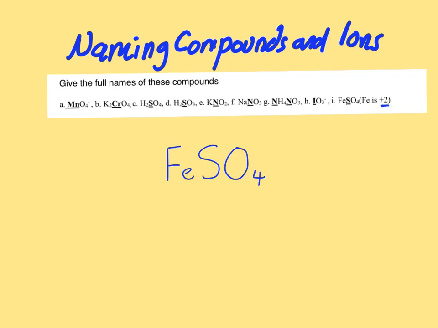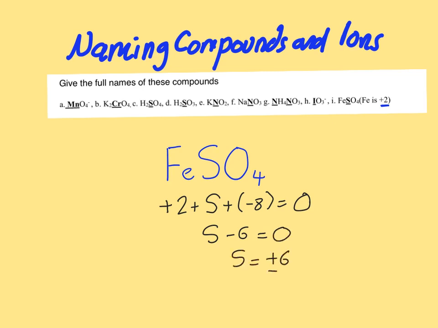We've been told that the oxidation state of iron in this compound is 2. There is no overall charge, so we bring down the oxidation numbers. Iron is +2, sulfur we don't know, and 4 lots of oxygen is -8, and the overall charge on the compound is 0. Sulfur -6 equals 0, and therefore sulfur has an oxidation state of +6. And therefore the name of this compound is iron(II), with Roman numerals 2 denoting the oxidation state of the ion, sulfate(VI), oxidation number 6 in Roman numerals.